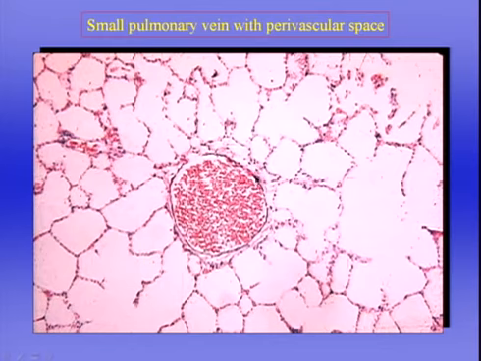And again, you can see how closely the alveoli are applied to the vein. And so it's not a surprise that as you expand the lung and you increase the tension in the alveolar walls, you tend to increase the caliber of the pulmonary veins as you do the arteries. One of the features of this micrograph is that we can see, not easily, but if you look carefully, you can see a potential perivascular space outside the vein here. That's important because it's really a potential space, a virtual space if you like, under normal conditions.